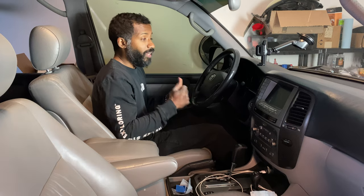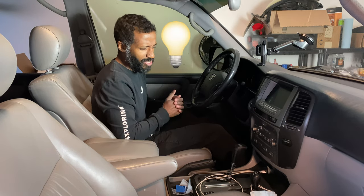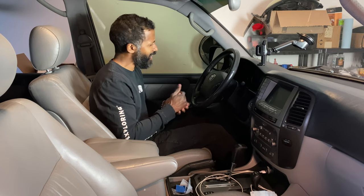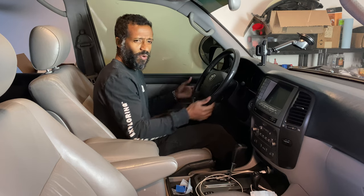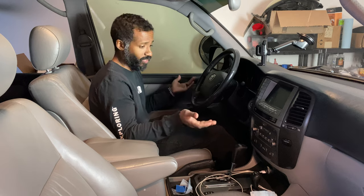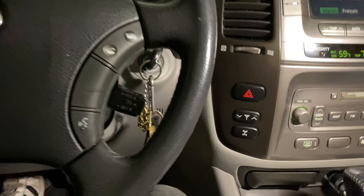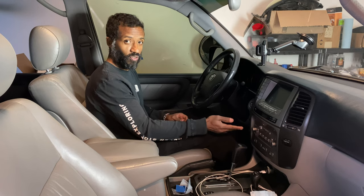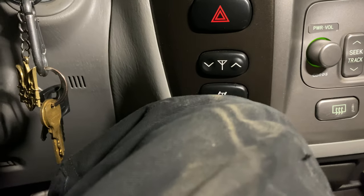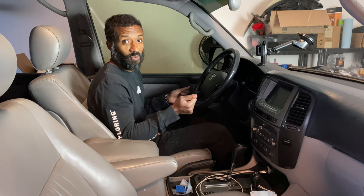The center diff lock actually works, but it did not light up on the actual dash cluster, which at the time I thought was probably just a bulb — something really simple. Then another day, my wife came to me and said the steering is really really slow on this thing, something's going on. I asked if the locker was engaged and she said she didn't see any lights. When I took a look at it, sure enough, the locker was engaged. The locker switch is conveniently located in an area where your knee can easily hit it, and without the warning light working, you can easily engage it and not know until you start steering.